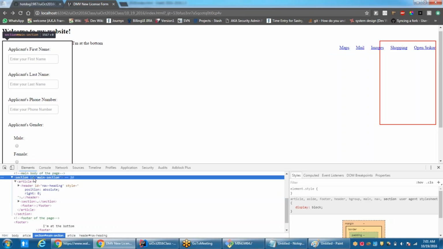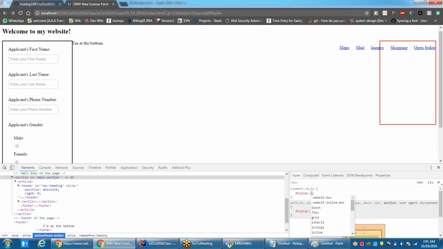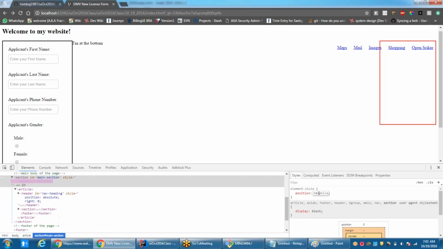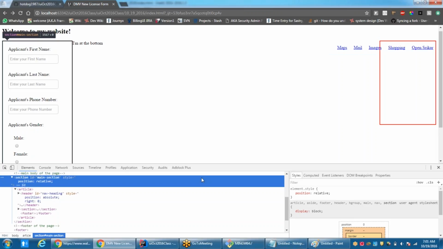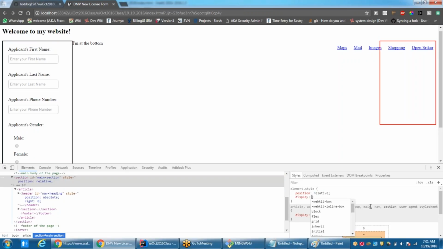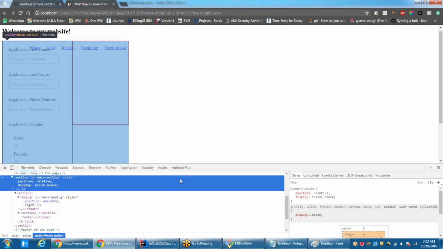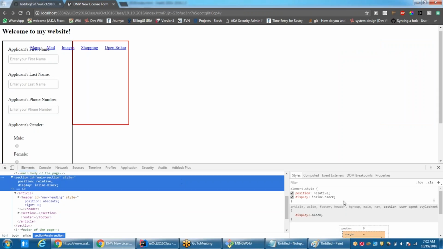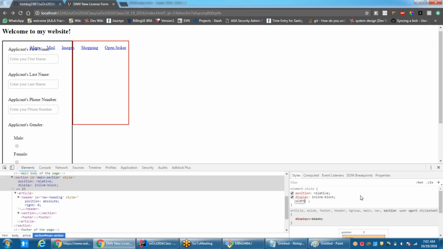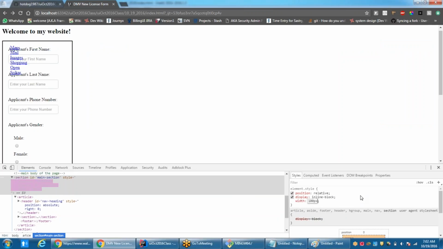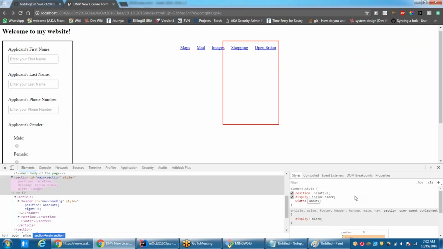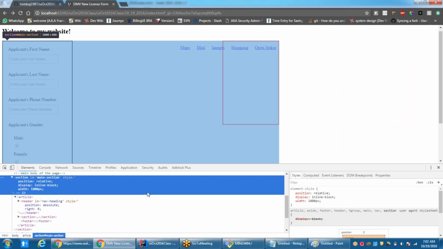So I have this section. If I say position relative, and then display inline-block, and width of 1000 pixels, let's say, this is my section.